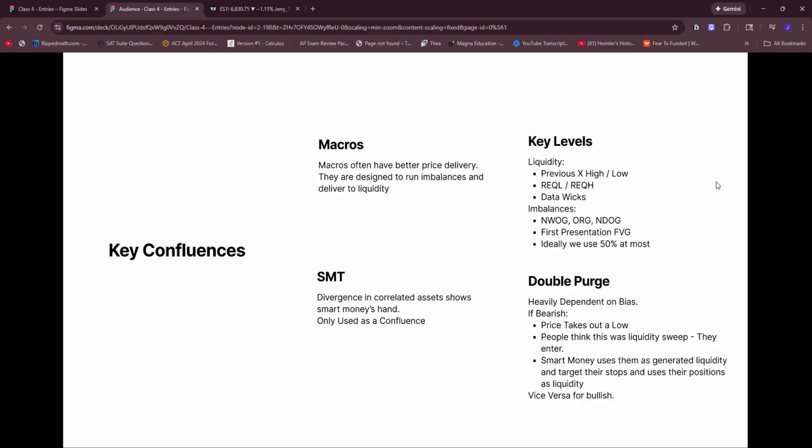Liquidity levels, right? So this can be a draw on liquidity, or it can also be like a sweep. It can be either you target it and it's a very strong target, or draw on liquidity, or you trade this as a liquidity sweep, because these liquidity points often have more actual liquidity below them, right? Previous session, previous anything, high or low. So it could be previous session, previous day, previous month, previous week, previous year.